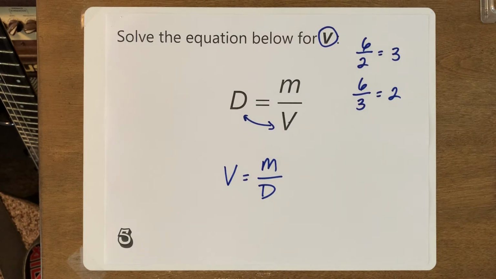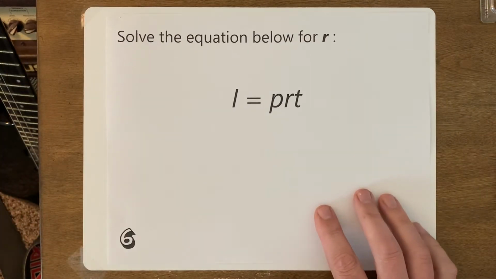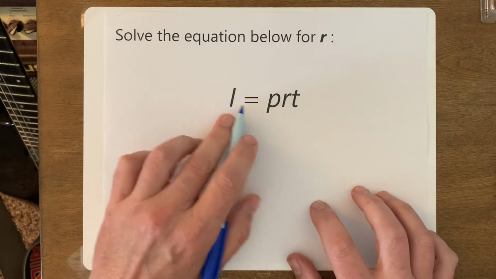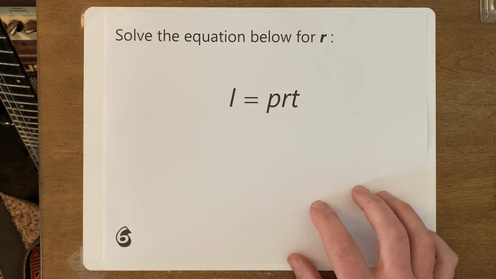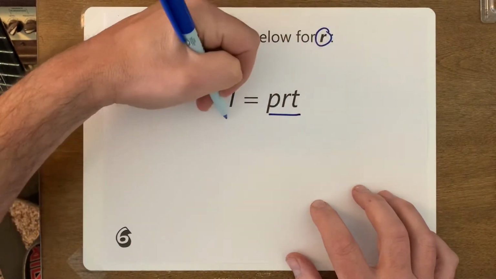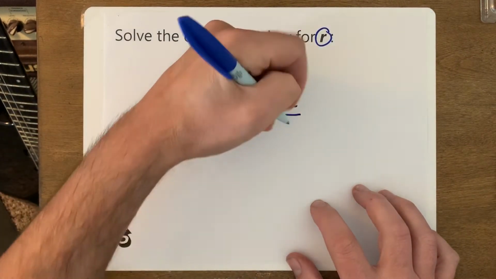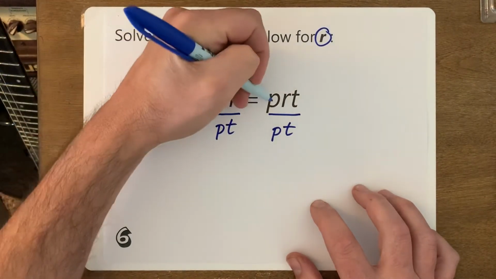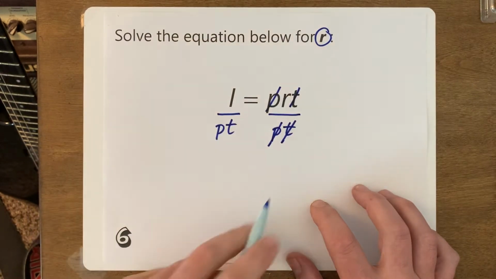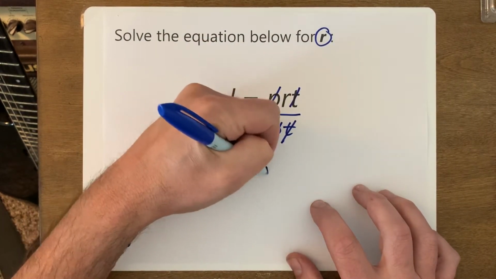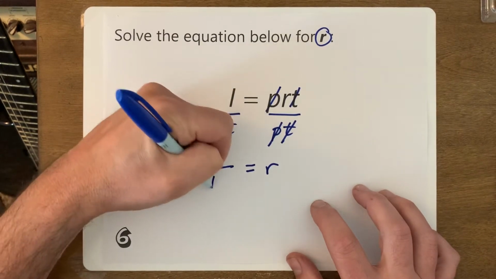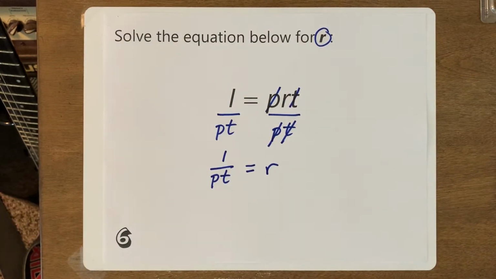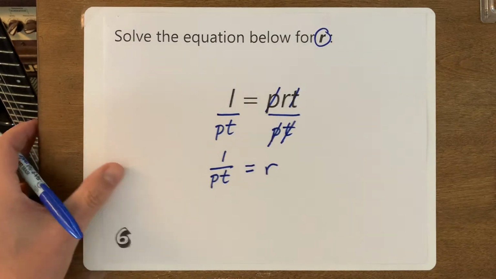All right, let's take a look at this one. Looks like we got some simple interest going on here. And so we have interest is equal to principal times rate times time. Not that you need to know that, but we need to get the r by itself. So what I'm going to do is I'm going to kind of pick and choose here. I'm going to select the p and the t to divide there on both sides. And so now I can cancel those out like this. The r is still over here, but the other side becomes I over pt, and now I have r by itself. Again, all I'm using is opposite operations. There's no tricks, there's no fancy anything for these.